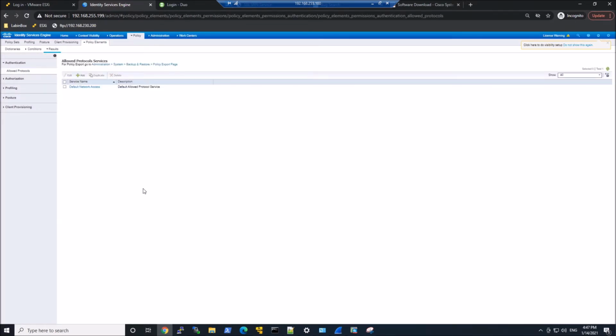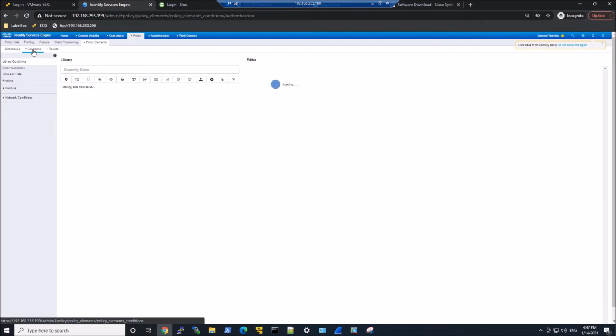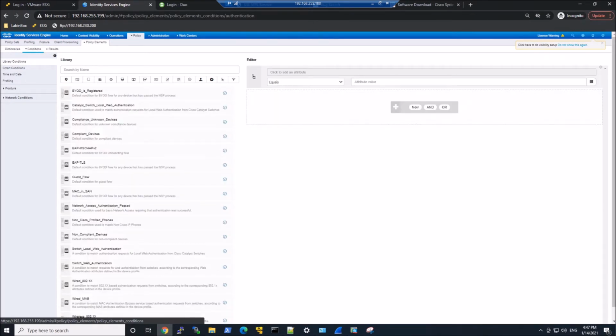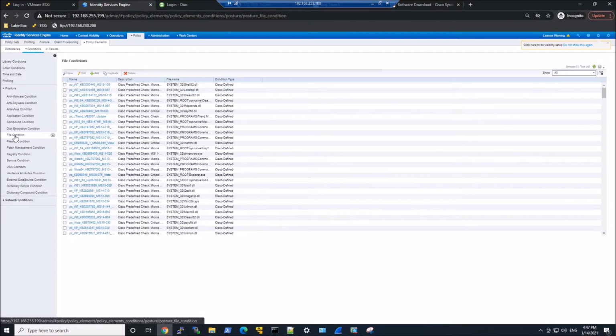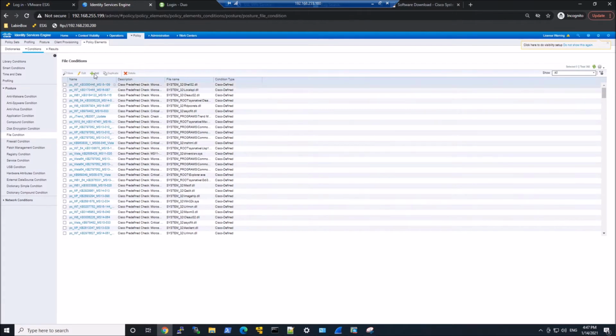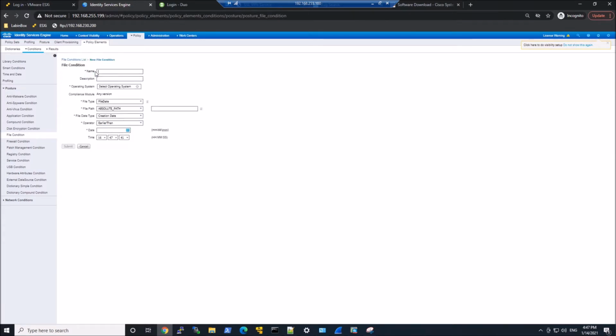And now we'll go to policy elements, results, and actually it's in conditions first. Let's go to conditions, and we'll go to the posture module, and we're going to build out a file condition. You can see the list here: anti-malware, application condition, data encryption, USB condition.